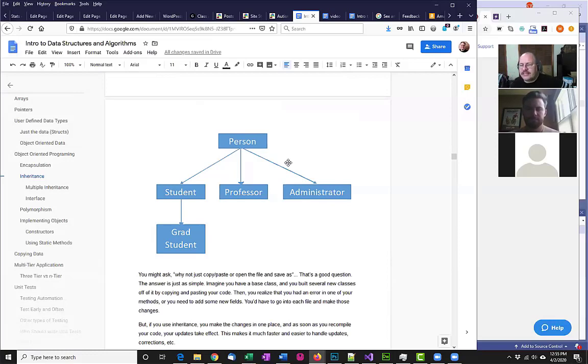So you can think about this in a lot of different ways, a lot of different areas. Many things start with an abstract generic class and then get more and more specific. Sometimes you only need to get one level more specific. Sometimes you've got to get dozens of levels more specific. So it just kind of depends upon your own personal instance of how things are working, what you're doing.